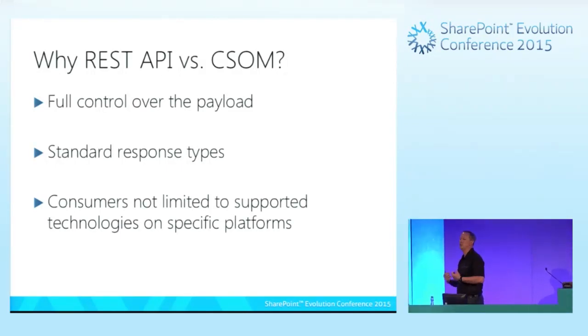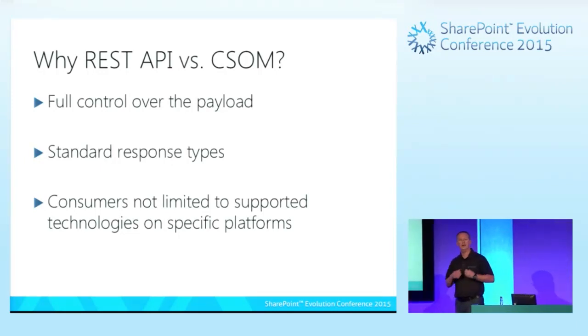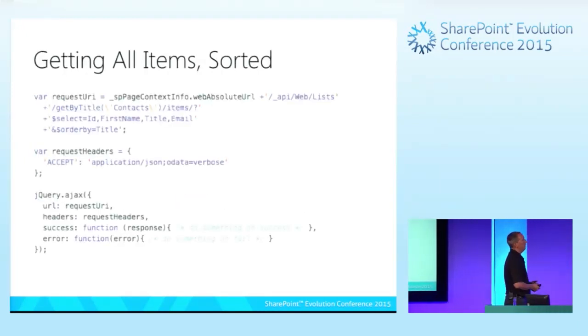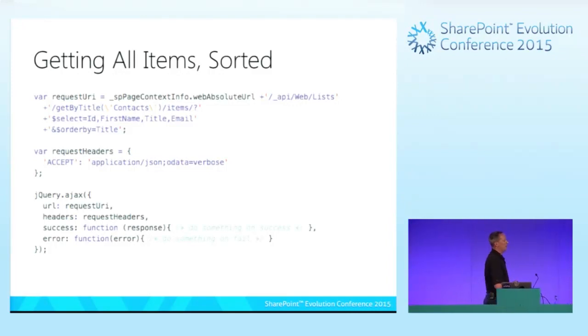With REST, it's just standard HTTP requests and text coming back as JSON. And if you can interact with those things, you're good. And really, everything can do that today. So we're in good shape. Now, let's look at a couple different queries, what it looks like. We're going to look at these because we're going to compare and contrast this towards the end of the session. So here, how do we get all items in a RESTful query?